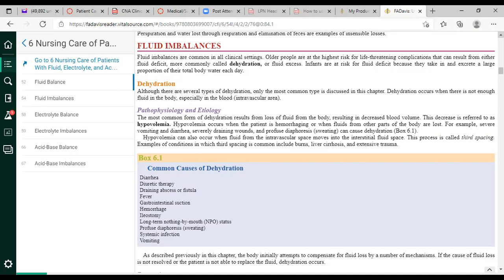And even as future nurses, with the weather being the temperature that it is now, it's really important that you are communicating with your CNAs and that you are ensuring that water is being passed to your patients.